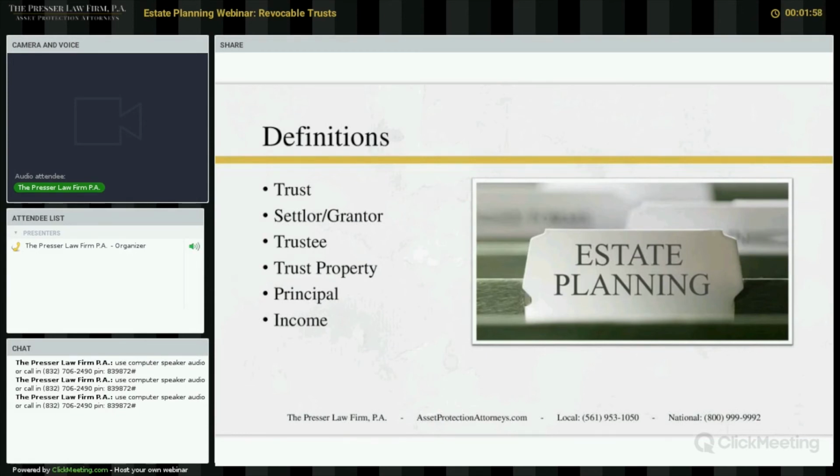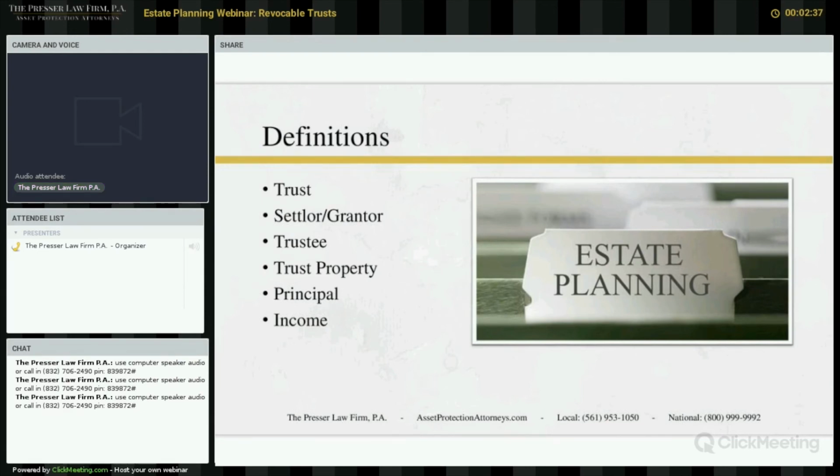The parties that we start with are the settlor or the grantor, sometimes but not often referred to as a trustor or a donor. That's the person that actually creates the trust. They then empower a trustee, and the trustee is the person, or could be a corporate trustee, that actually manages the trust property and makes distributions. And lastly, there's a beneficiary, can be one or more beneficiaries. Those are the people that are entitled to whatever the assets of the trust are.